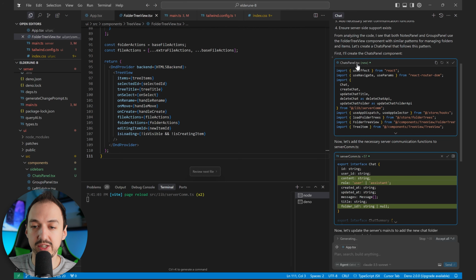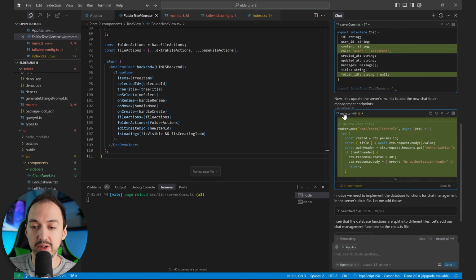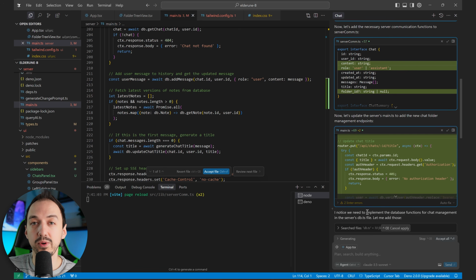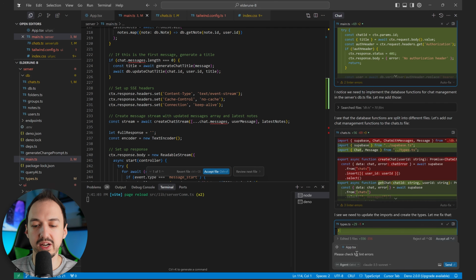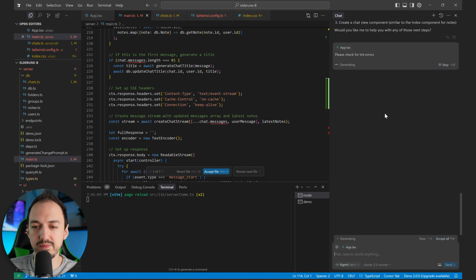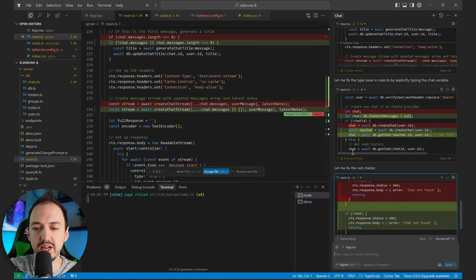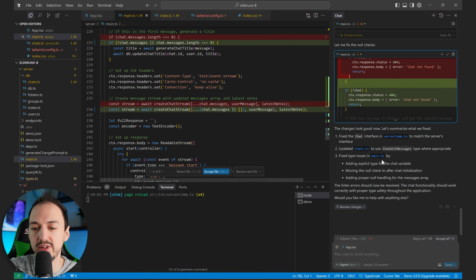Okay, so it's making some changes. It created a chats panel, made some changes to the integration. It also modified the server, but you'll see here it got 2 linter errors, which are essentially errors with the structure of the code. And what the agent can do is actually just automatically identify these errors and then modify the file further. In this case, it looks like it finished the feature, but it missed these 2 errors. So I'm just going to ask it to please check for lint errors. Okay, we see it continuing to iterate, and it can actually make changes multiple times. So in this case, it modified this file 3 times before it worked through all of the errors.